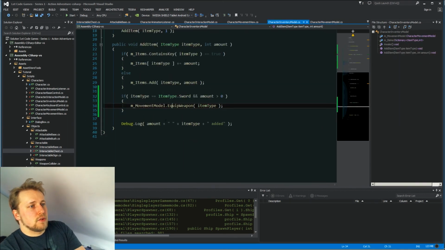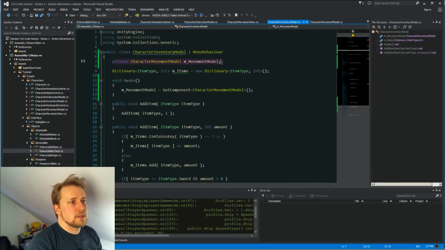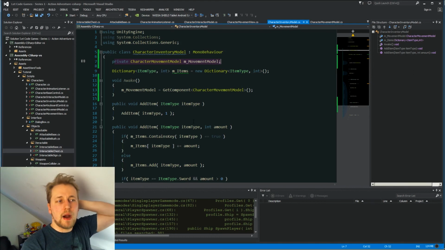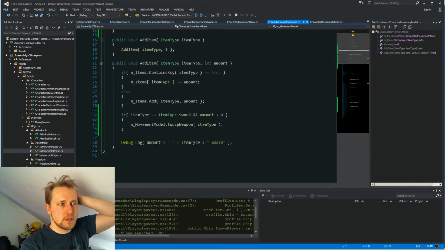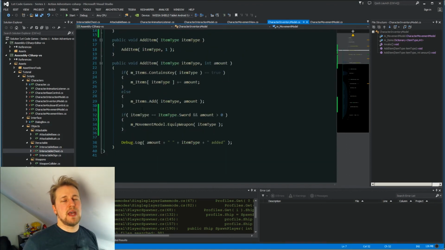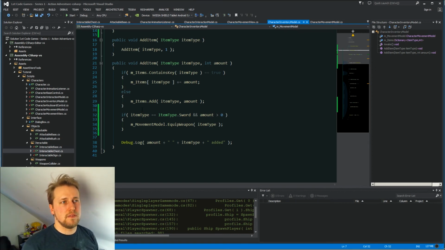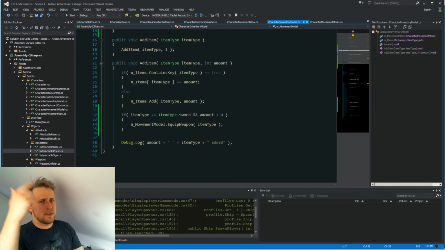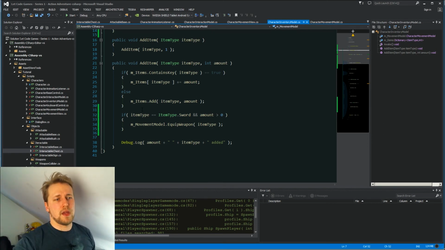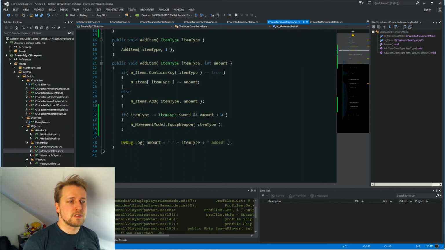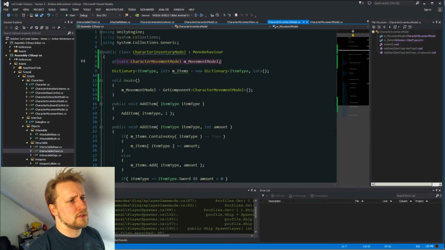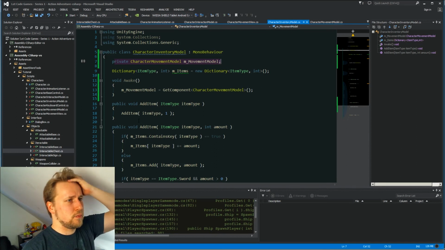And then, this is one thing that I want to do differently, because basically in our item database there would be a flag if this would be equipable. So we would just have an event, hey, we just added a new item to our inventory, and then all the other scripts can see if this is an item they can work with. So the movement model could see, okay, this item is the sword, let's check the database, okay, the sword is equipable, I don't have anything equipped, so let's equip the sword. This is what we're going to do later. I'm sure we can do that next week. I mean, working with databases is pretty interesting, I think. But right now we're going to do this.